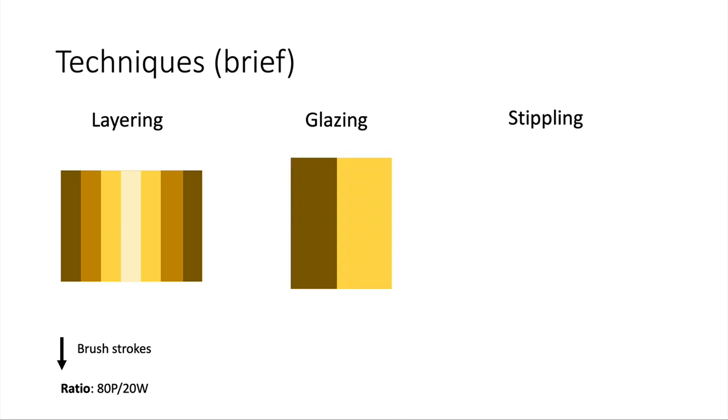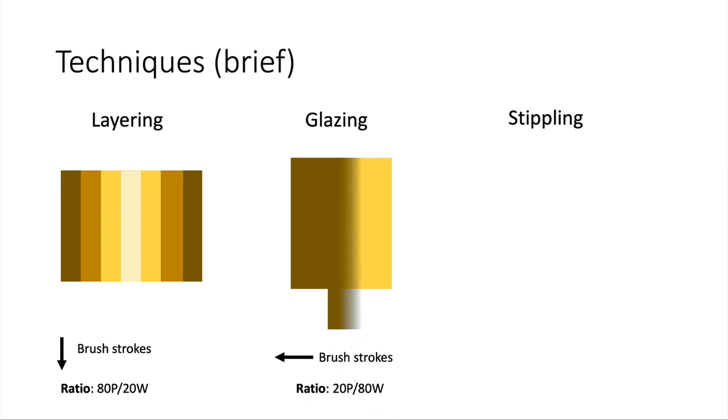Then the next one is glazing, and with glazing you start off with painting the areas to get coverage, and then you want to create a blend between these two colors. So in this case, from the dark brown to the light yellow, or light brown yellow. And what you do there is that you take a paint and you mix it up with a lot of water, and then you start making strokes from the yellow area onto the brown area.